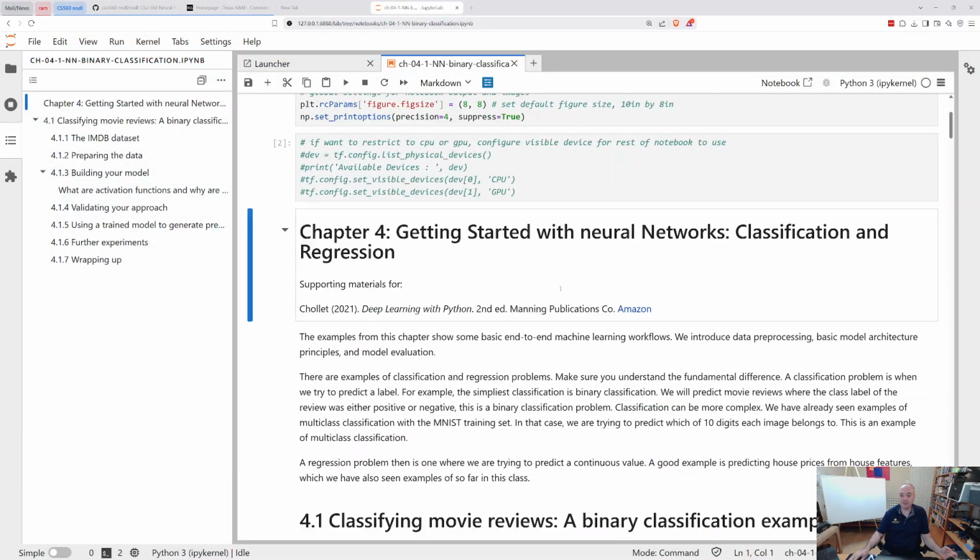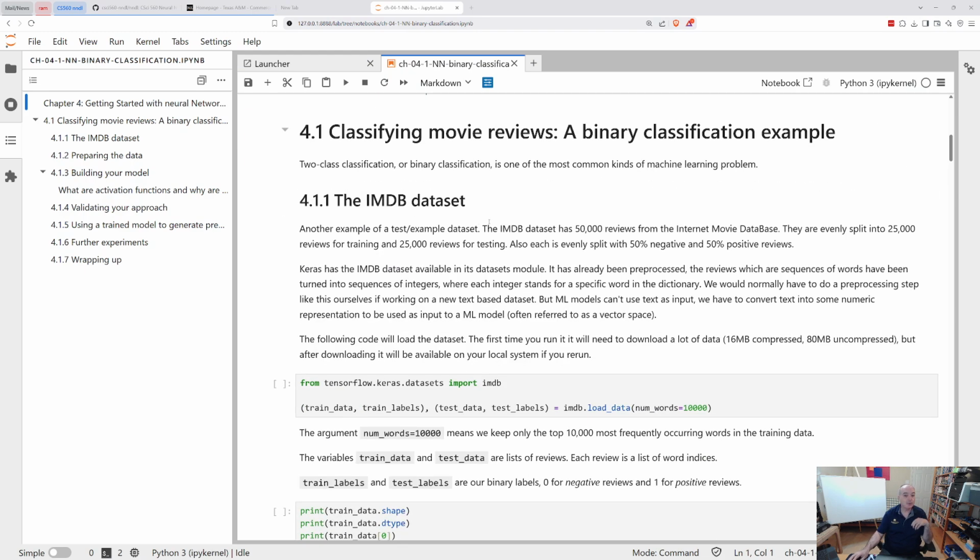Okay. So for this first example where we're going to be doing binary classification, we're going to be using the IMDB dataset. If you're not familiar with this, this is one of the datasets that's available in Keras. These are example datasets usually used to teach or to illustrate different properties of how you can do machine learning with Keras. This dataset is a binary dataset. The idea is that it's actually textual data, as you'll see here. We have movie reviews, and the binary classification is that the reviews are labeled as either favorable or unfavorable. So we want to build a model to do binary classification.